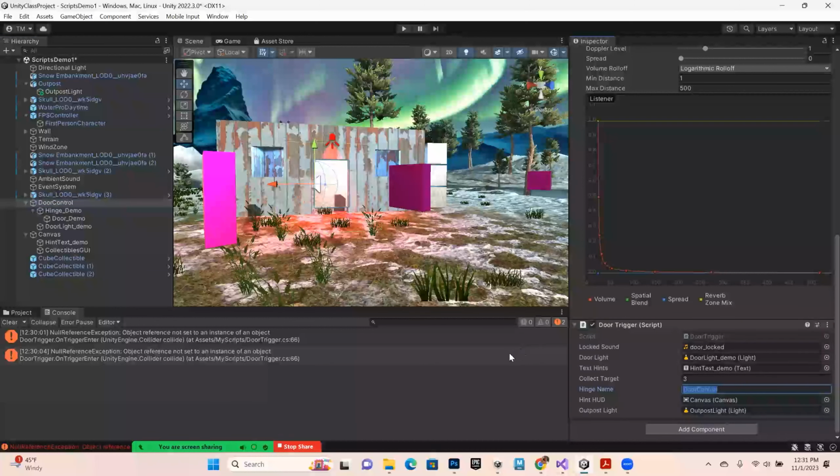Okay, this is wrong. The hinge name is not door control.